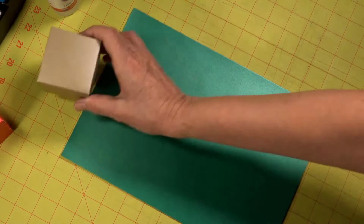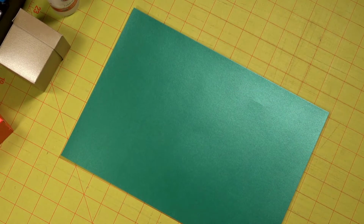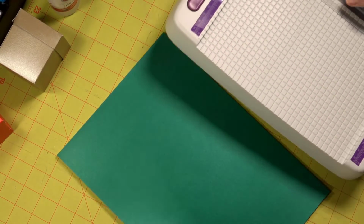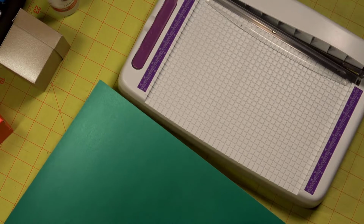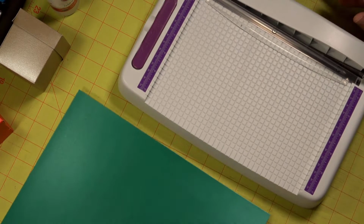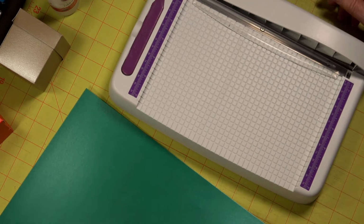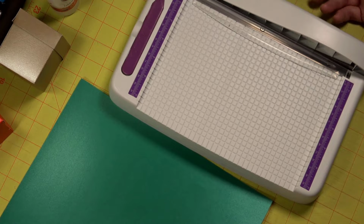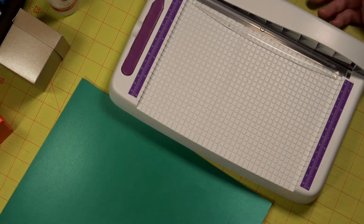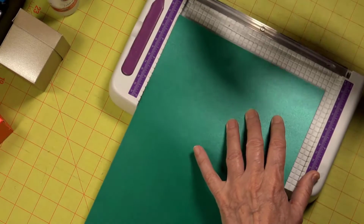So the first, let me set this aside. Now I'm just going to keep it right there. I'll tilt it down so you can see the box. So the first thing we need is two pieces of cardstock, one for the box, one for the lid. And like with anything, and I learned this in quilting and fabric, you always cut your bigger piece first, because if you cut your smaller piece first, you might not be able to get the bigger piece done. So we want it 7.5.